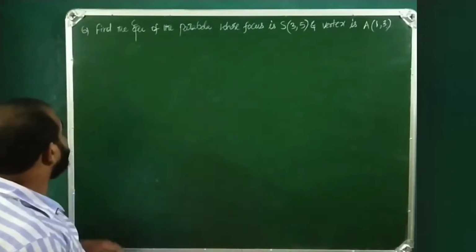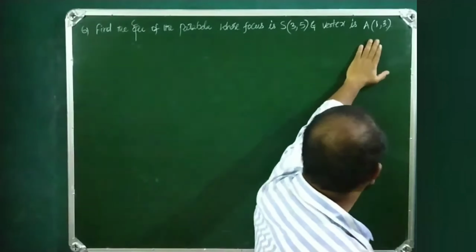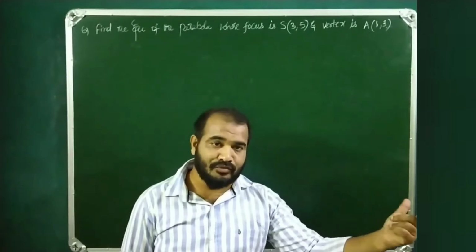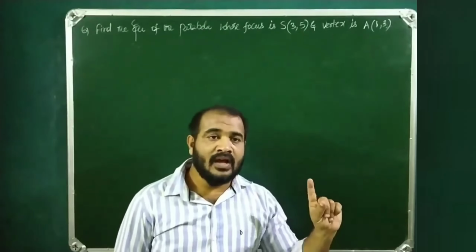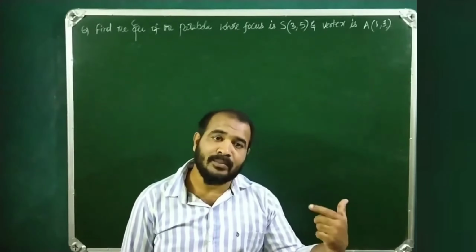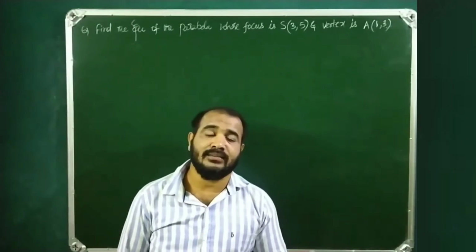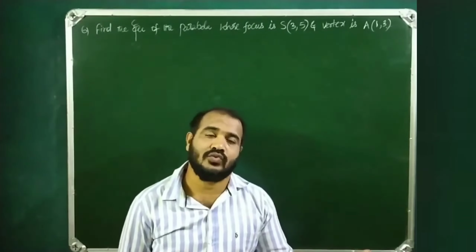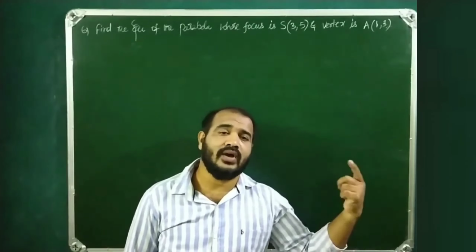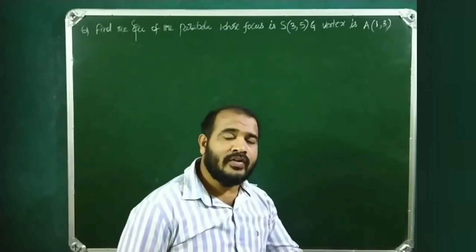Now the sixth question is, find the equation of the parabola whose focus is S (3, 5) and vertex A (1, 3). Unlike the fifth problem which we discussed before, there the x coordinates are equal, then it is parallel and symmetric about the y-axis. If y coordinates are equal, it is symmetric about the x-axis, y power even. So y square equals 4ax. The vertex is other than the origin means (y minus k) whole square equals 4a into (x minus h). But here neither x coordinates are equal nor y coordinates are equal.